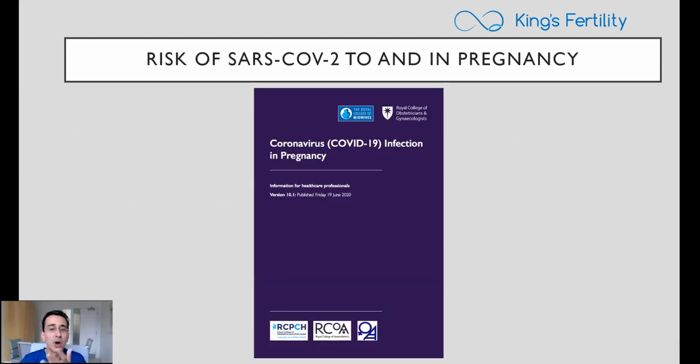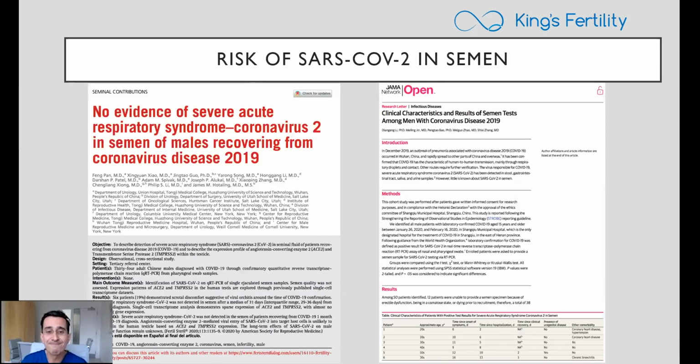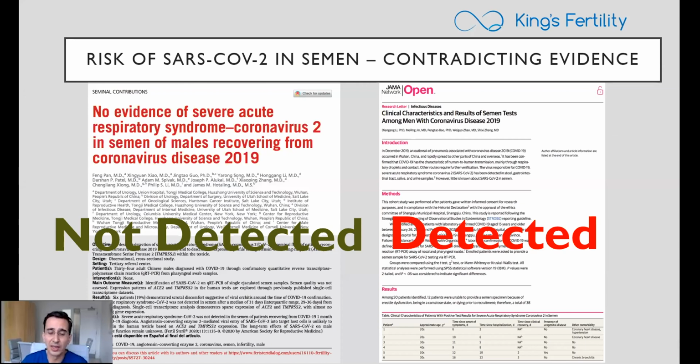But why is it important? Why are we making all this effort? We very nicely heard from Jason about risk. Well, we talked about risk in pregnancy. Thankfully, the RCOG, the Royal College of Obstetricians and Gynaecologists, is regularly looking at this, and in all fairness, the overall risk is probably quite low. And then we're thinking about the risk of gametes and patients, and us unwittingly having patients treated with COVID. When it comes down to whether we can find the virus in gametes and seminal fluid, actually the evidence is not very clear and there's very little data. So there's a lot of questions, as Jason said, that we do not know.